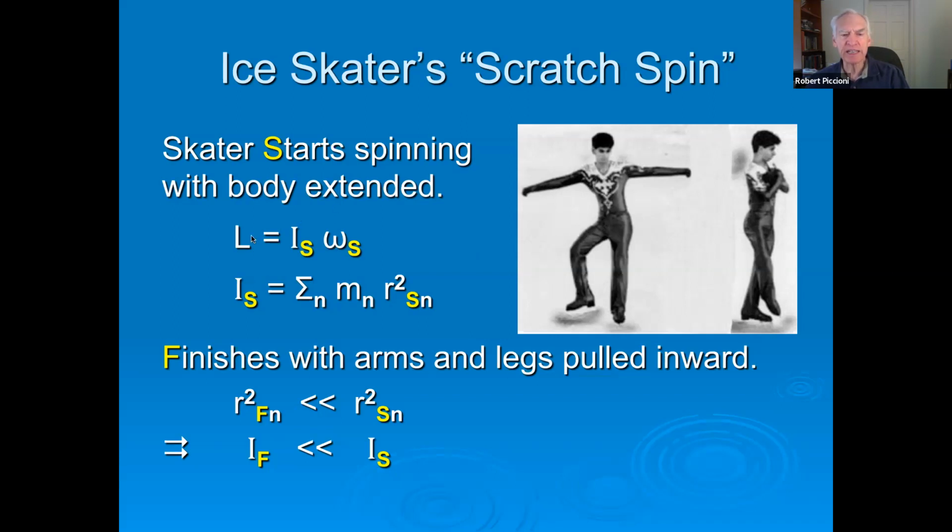Okay, so the angular momentum is the moment of inertia times the angular velocity. That's what we have at the start. The subscript S will be start, the subscript F is finish. So this is start, this is finish. Okay, so when he pulls his arms and leg in, the leg which is the axis of rotation has to stay relatively fixed, but he can pull the other leg in. He's crossed the leg. He is reducing the radius of all of his arms and legs about the axis of rotation.